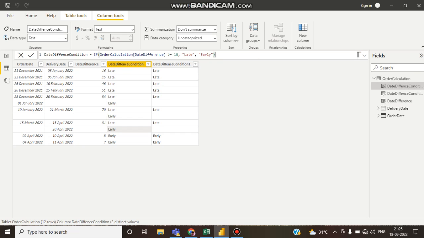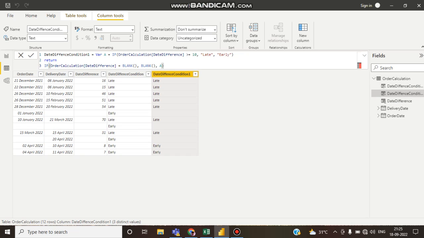Let's see. What I have done is modify this DAX calculated column. I named it date difference 1, then I created a variable a with the earlier condition.